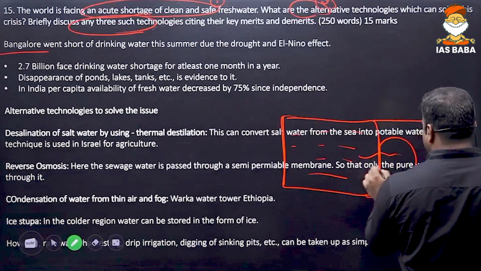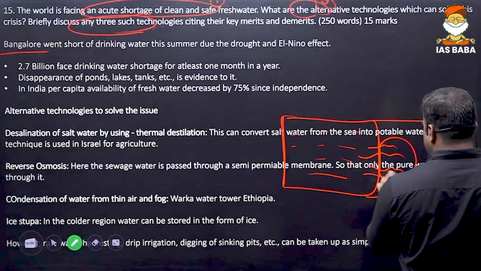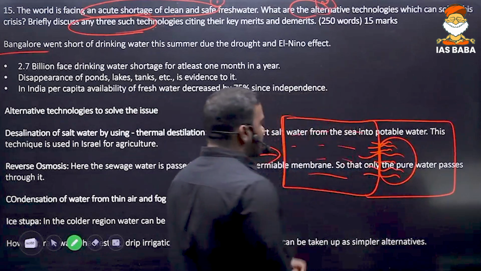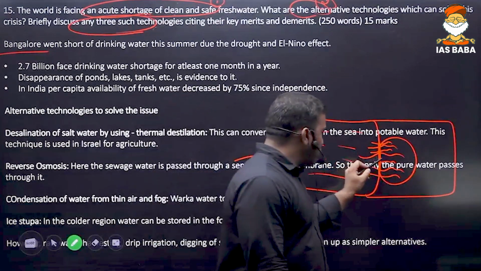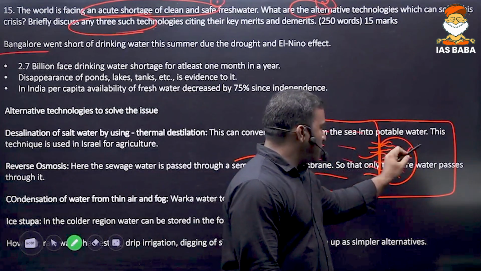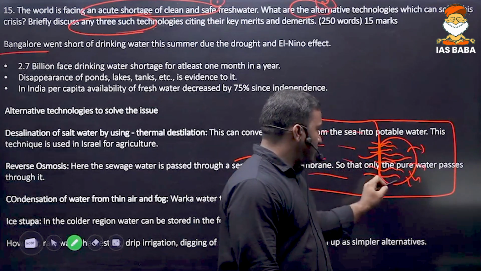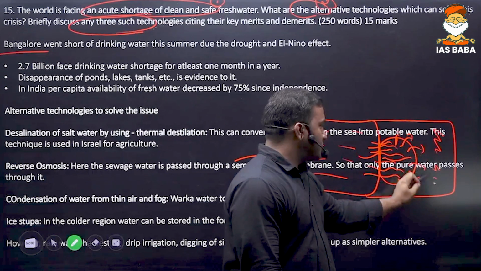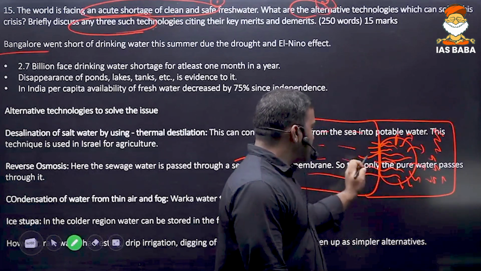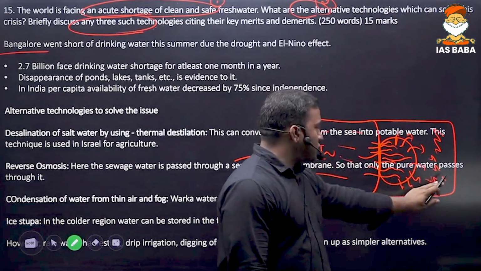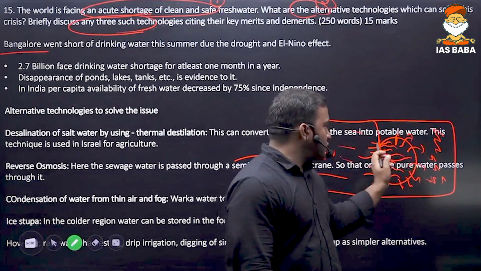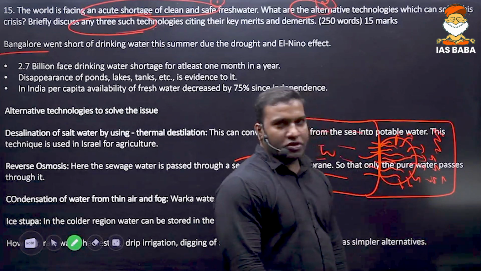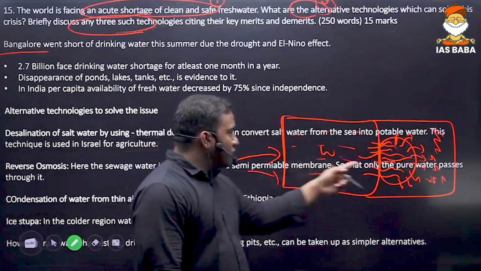Yes, let the salt water or the wastewater come here. Pass electricity so that the water is forced to pass through this membrane and merges with the pure water here. So this is wastewater, this is pure water, and the wastewater passes through this semi-permeable membrane, the filtrate is left behind, and it merges with the pure water. So pass electricity so that reverse osmosis occurs.